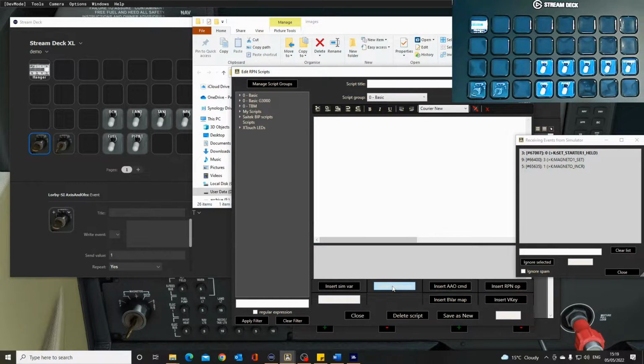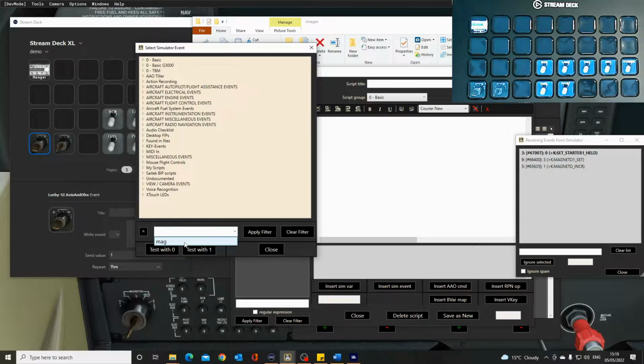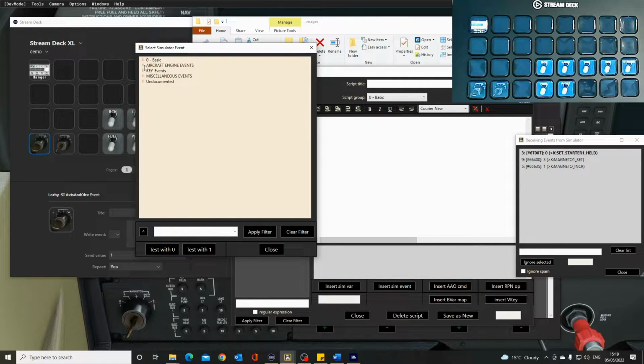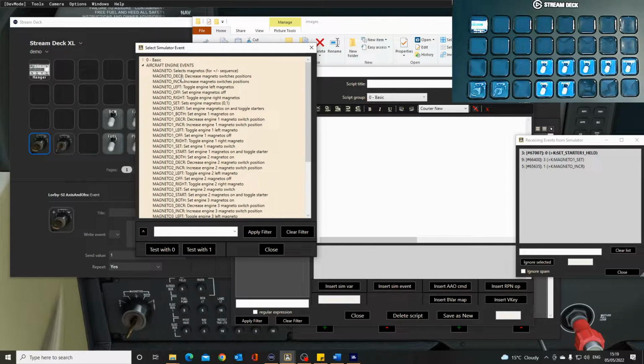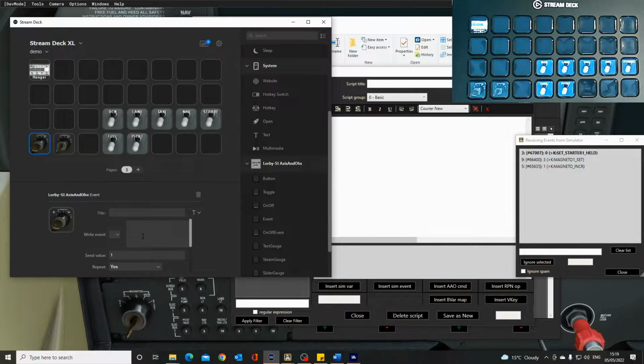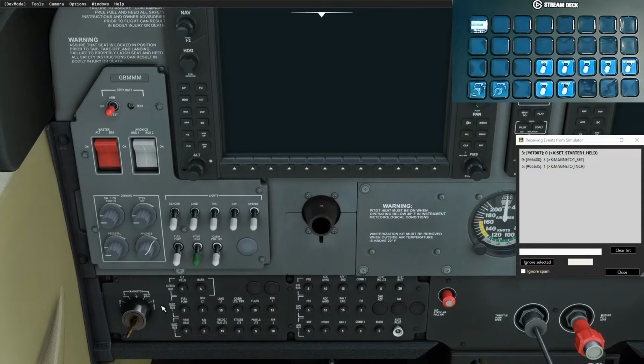I can insert the sim event, Magneto, apply the filter. There's the decrease. Right hand click, paste it in. And it's a key event. And we can submit that. And we'll just check that out. So this time here, it's this icon here.